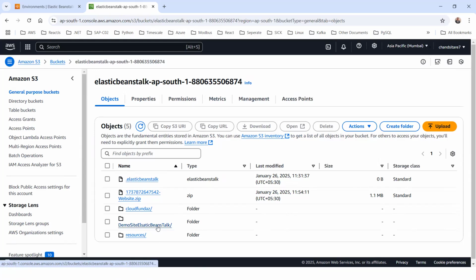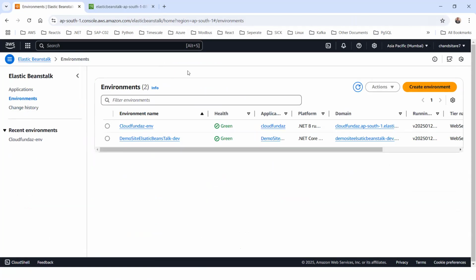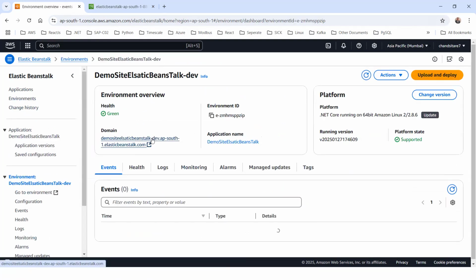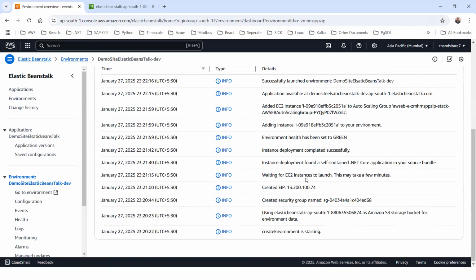Yeah, this is the folder it has created for our code base that we have deployed on S3. So all these steps, all the environment setup, it is doing on its own. Okay, so let us go to our Elastic Beanstalk console. Click on our application that is created. And these are all the logs we can find here.